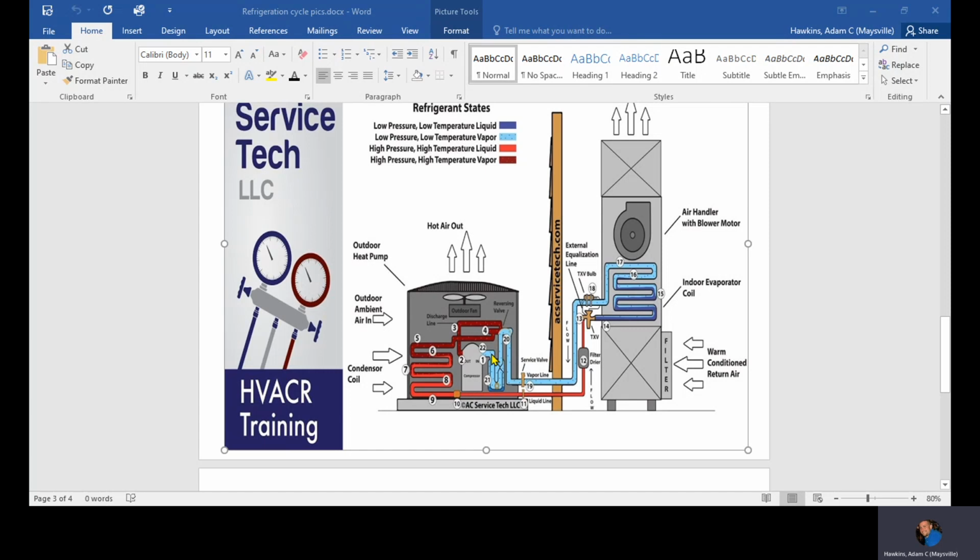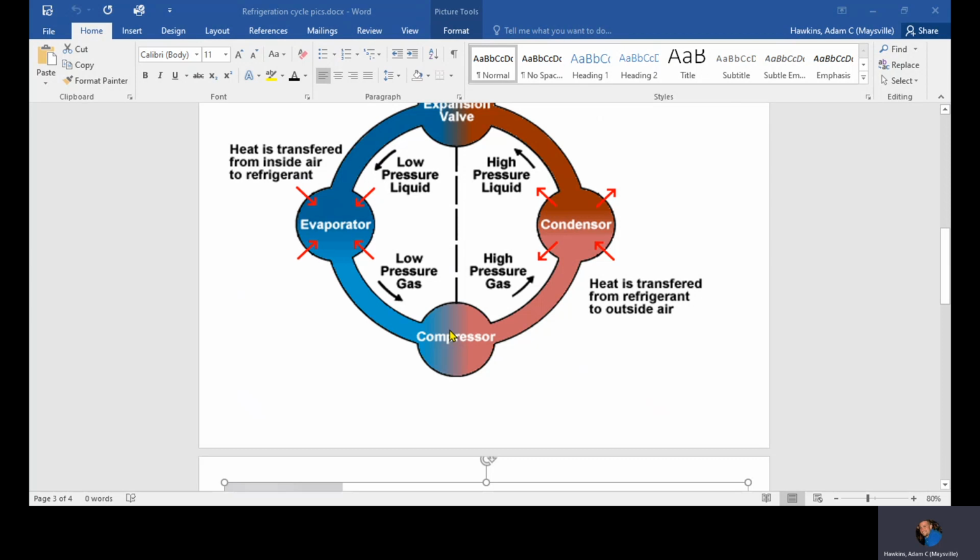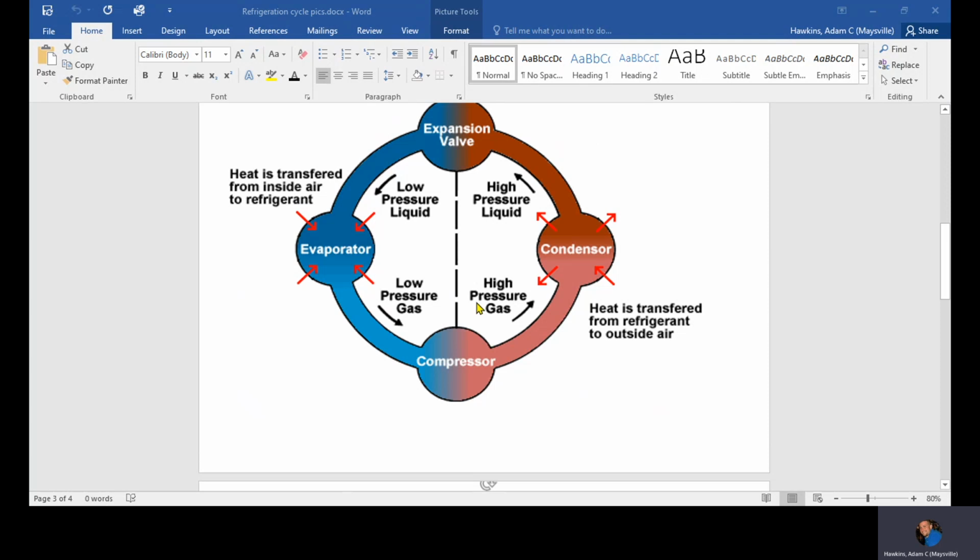At this point, it's low pressure vapor coming in, going into the compressor, and it gets compressed. Well, what does that mean? Basically, its pressure gets raised, its temperature gets raised, it goes to a higher temp. It doesn't change states at this point. So you'll notice it comes in as a low pressure gas and it goes out as a high pressure gas. This is what a lot of people commonly refer to as hot gas, your hot gas line, or discharge gas. So you're discharging that refrigerant as a 100% hot gas.